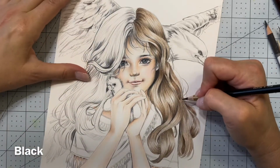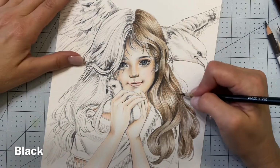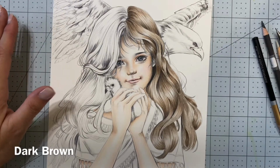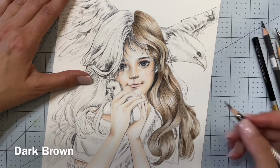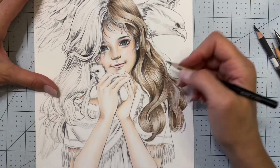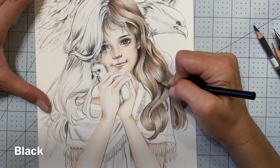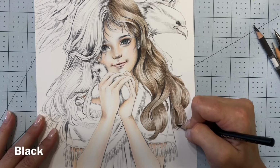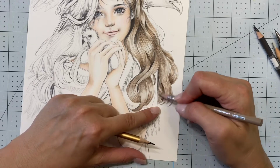Now, what do I have going on here? I'm not sure what that is. What did I do there? I guess it's just going behind this hair right here. It may be not so important for me to stress out over. So this warm black is only going in these little points. And as I'm down here working, I'm noticing that this area right here does not have enough color on it, nor was it blended out. So let me remedy that real quick.